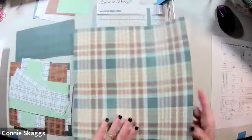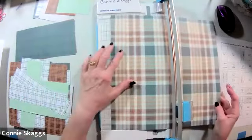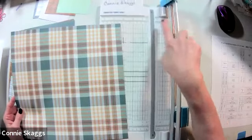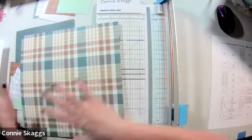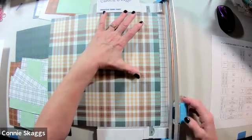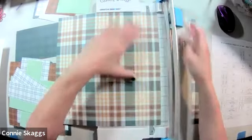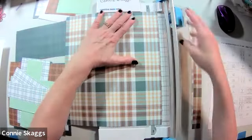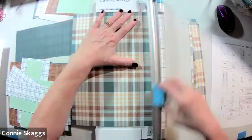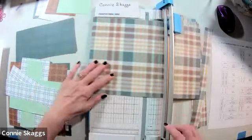All right, so this last page, I've got what we're going to cut. Instead of just cutting a 4-inch, we want 4 1-inch strips. So what I do is I use the inside line on my trimmer, because more of the paper is being held by my guide. And so let's cut 4 1-inch strips. One, two, three. And that leaves us with an 8-inch by 12-inch, and you can always check.